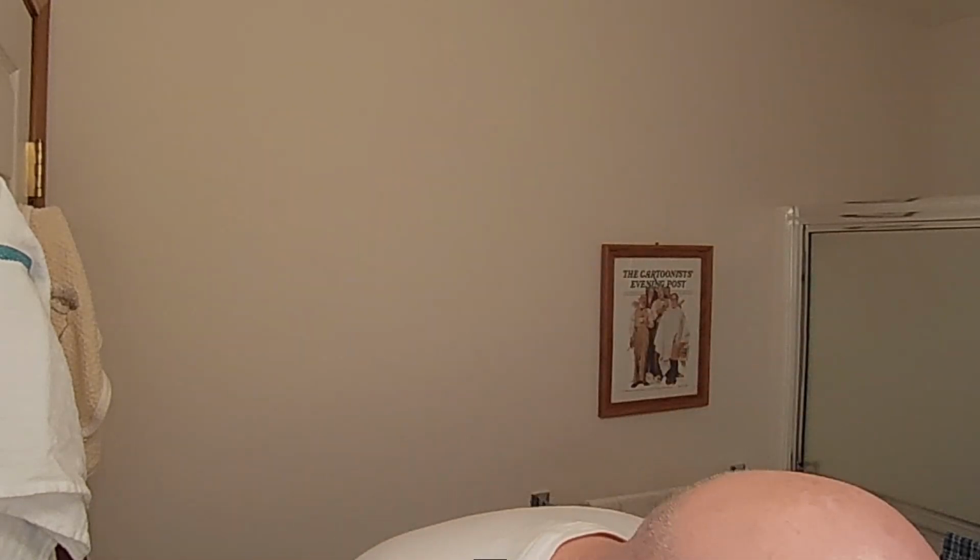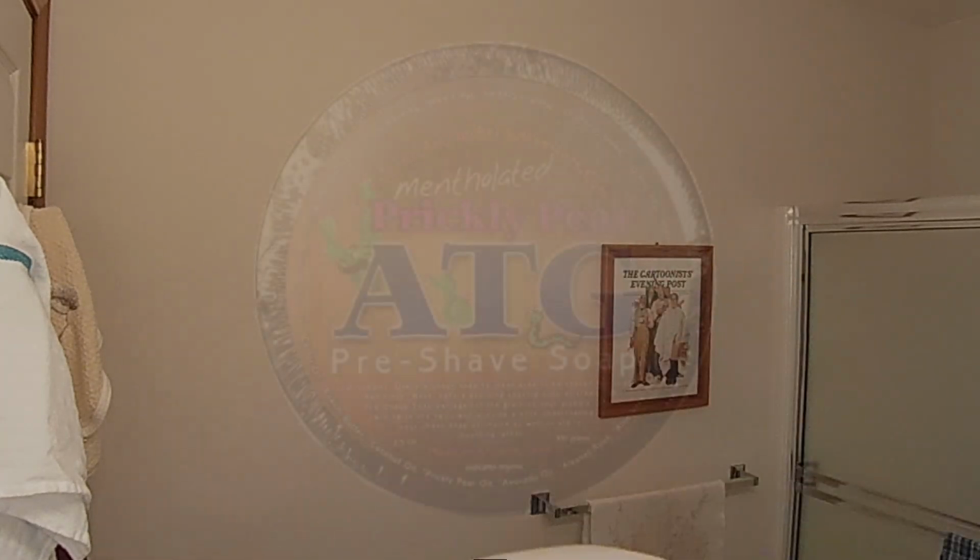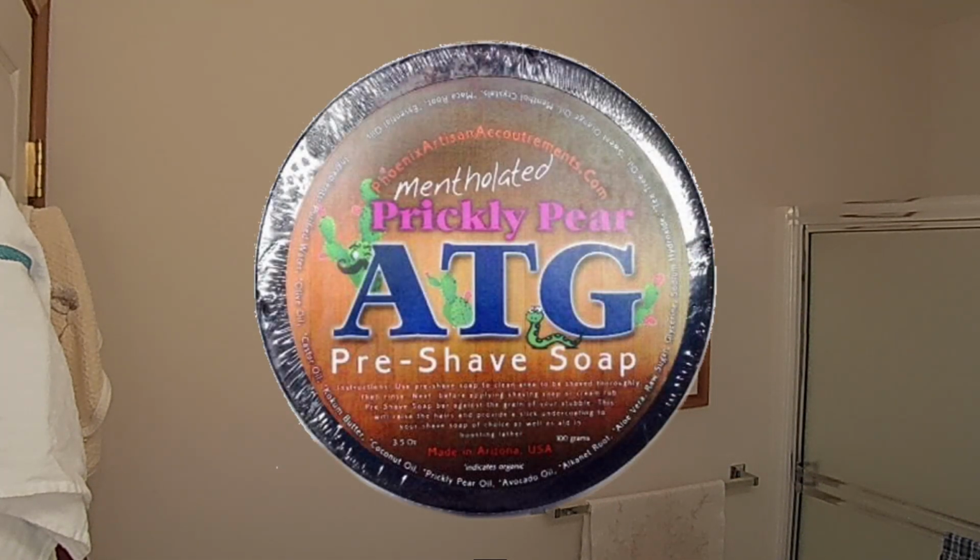All right, well, we're okay. That hot towel, that was good prep. We're good right now. So let's wet the face. Let's get the pre-shave. Let's get to the shave. Now, the ATG is used just like the cube. We're going to clean our face, and then we're going to reapply it for the pre-shave. So it's a two-step process.